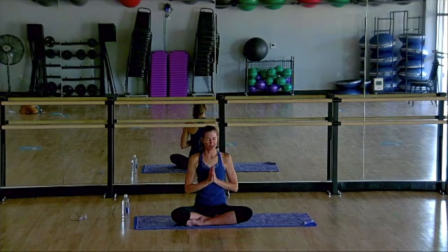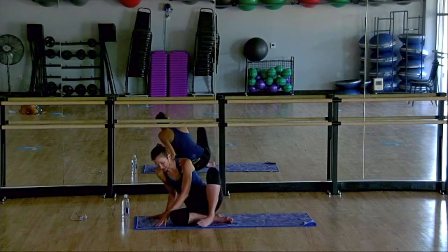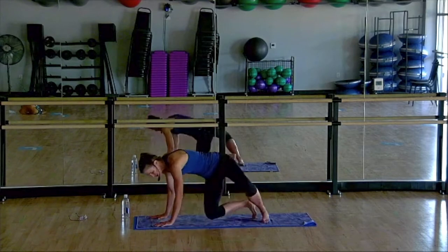I already feel better with just a few seated exercises. Just some focus, some breath work, and some consciousness into a positive place. Hopefully you're starting to feel better too. Going to move ourselves to hands and knees.